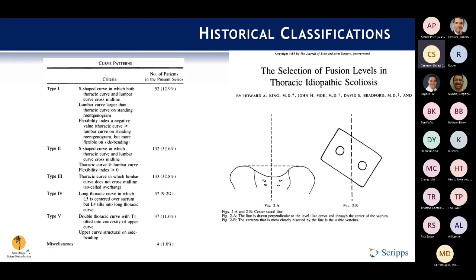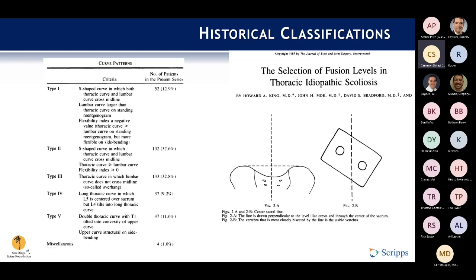And so it's a retrospective review of patients under surgical treatment for idiopathic thoracic or combined thoracolumbar scoliosis. And they defined scoliosis as curves here, which they showed here, type 1, 2, 3, 4, 5 is listed there. And then, which we won't spend too much time going into just because we'll kind of move on from that. But note that type 2 curves or things that they looked at that come into play later on.